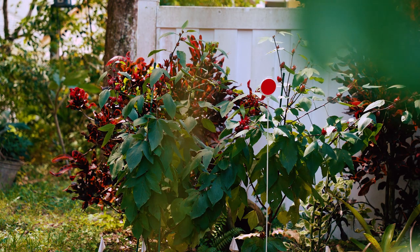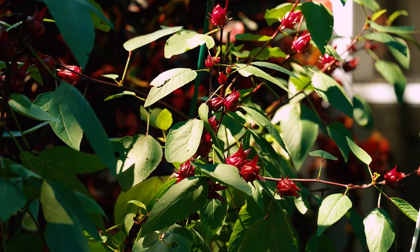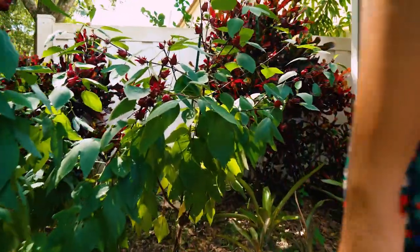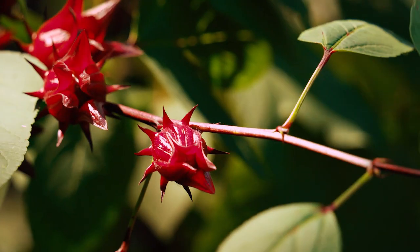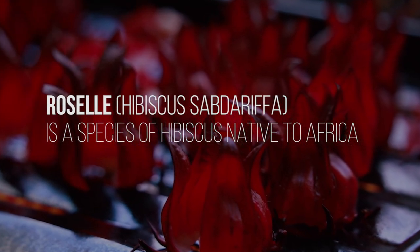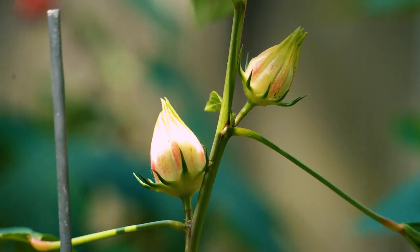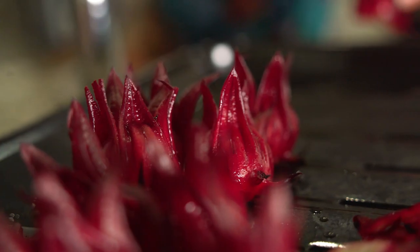Welcome to an incredible and undervalued plant grown around the world. Today we would like to introduce you to a plant commonly known as sorrel. We planted some in our backyard in South Florida. Sorrel is known as Roselle, Florida Jamaica, hibiscus tea, the Florida cranberry, and the list goes on. The scientific name is Hibiscus sabdariffa. For simplicity, we'll refer to it as sorrel. Sorrel belongs to the hibiscus species and is highly revered for a specific part of the plant: the calyx.